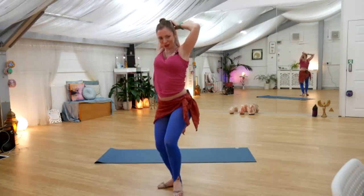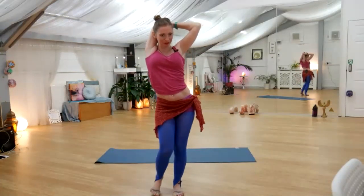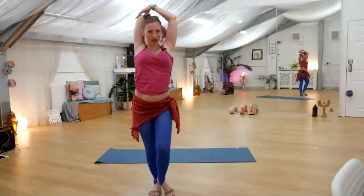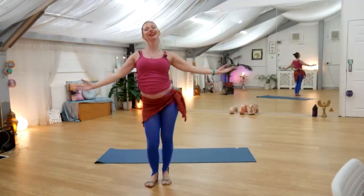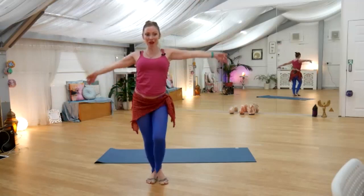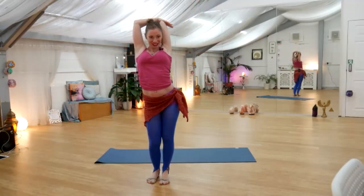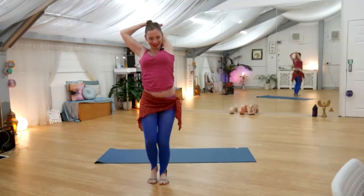If you want to, you can bring some gentle movement. That might be just a sway of the hip, or it might be a figure of 8. That's totally optional. Let's release your hand on that side. Releasing through the back of the arm there. Take that to the other side. You're going to place that hand down onto your back on the other side. Use a supporting hand to slide that arm down your back.